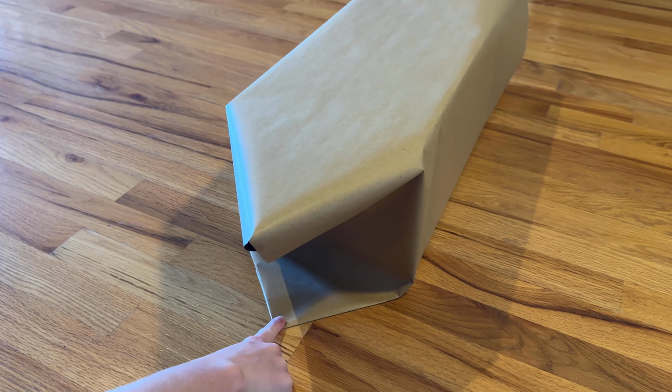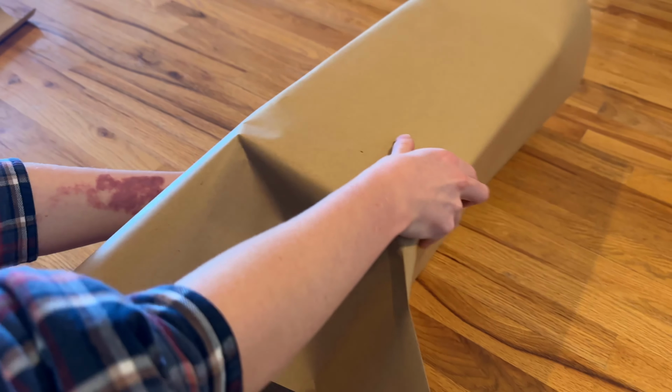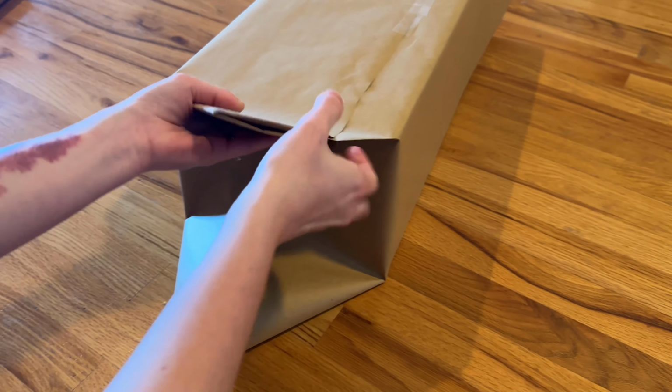As you can see, we have a nice crease right there, and we need to do it on the top side. So to do that, we'll simply flip the gift over and then repeat the exact same steps on this bottom portion.